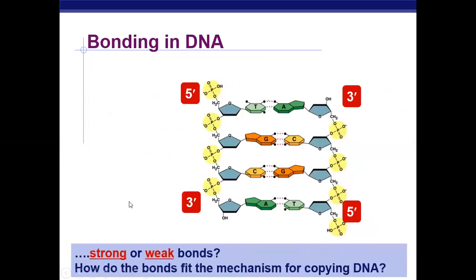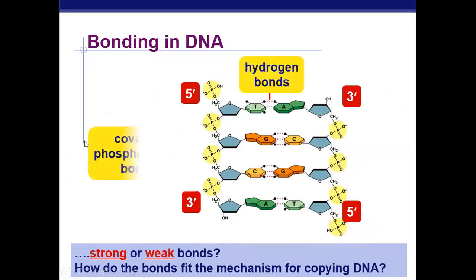We've already talked about the bonding. I'm apparently way ahead of myself in this PowerPoint, but we bond covalently between the sugar phosphates and through hydrogen bonds between the nucleotides. So there you go. Strong, strong bonds, weak bonds individually, as we know, but strong bonds collectively.